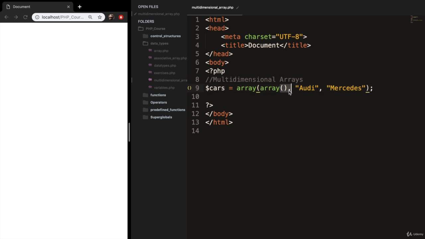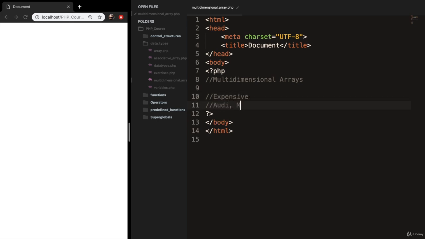So let's remove the cars array. My main goal is to separate expensive cars from inexpensive cars. So we want to create an array inside our cars array with expensive cars, and that consists of an Audi, Mercedes, and BMW.